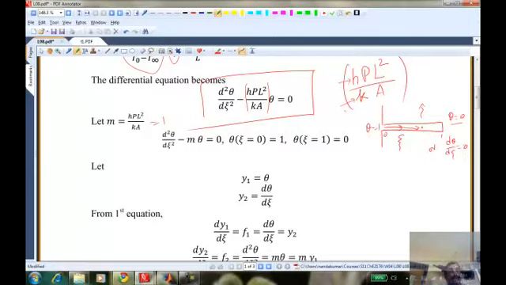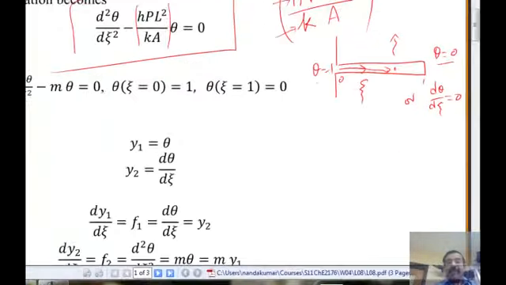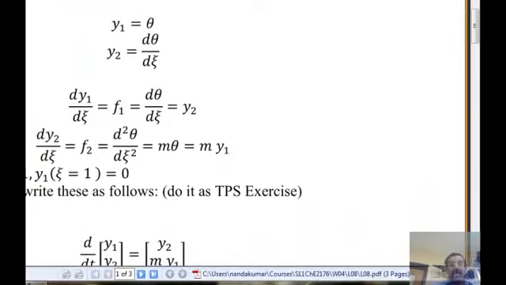I'm giving you this as only an example. Whenever you have a boundary value problem in any course, you should be able to go to that routine BVP4C and set it up to solve. But you need to learn how to set it up. That means you need to learn how to convert a higher order system into an equivalent set of first order equations. And we saw how to do that for the fin problem.